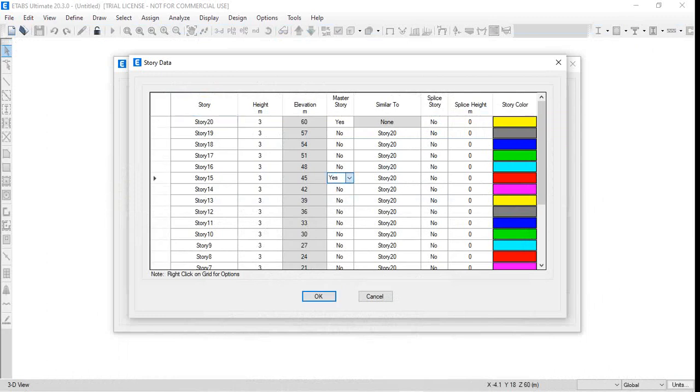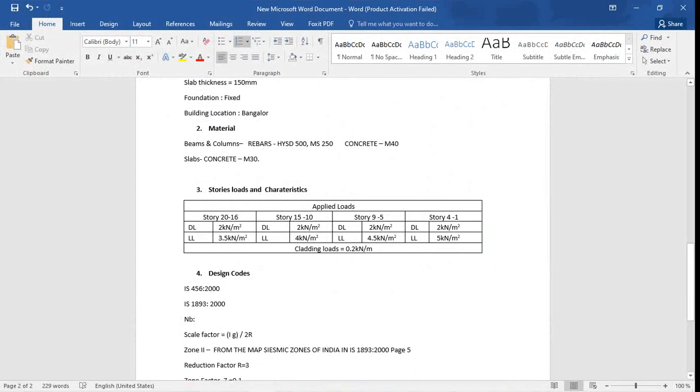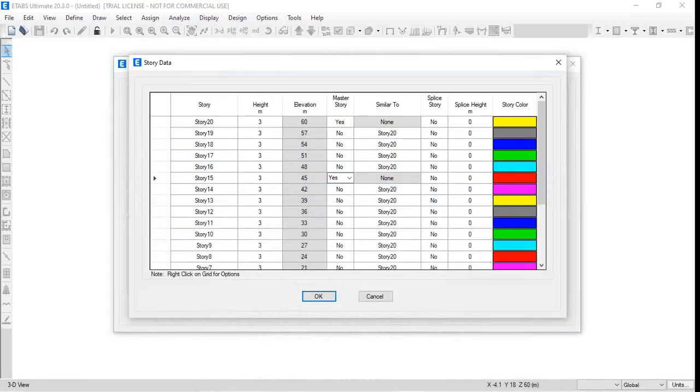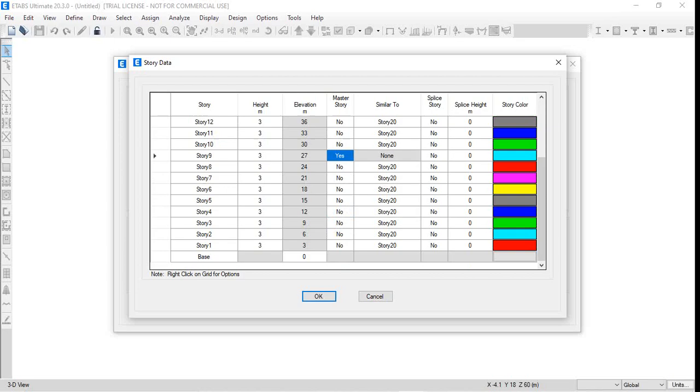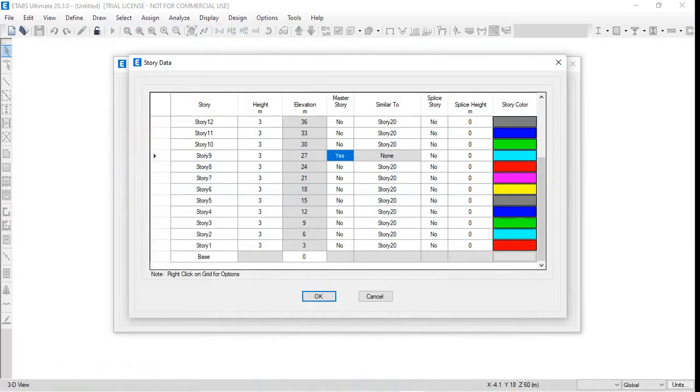Then on the table, we know that story 9 is also a master story, so we set story 9 as a master story. And then we also set story number 4 as a master story.